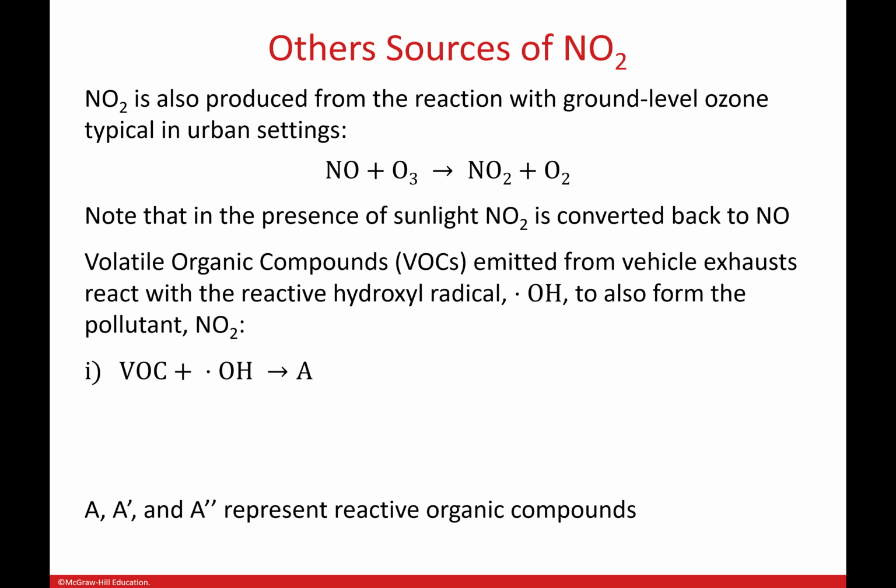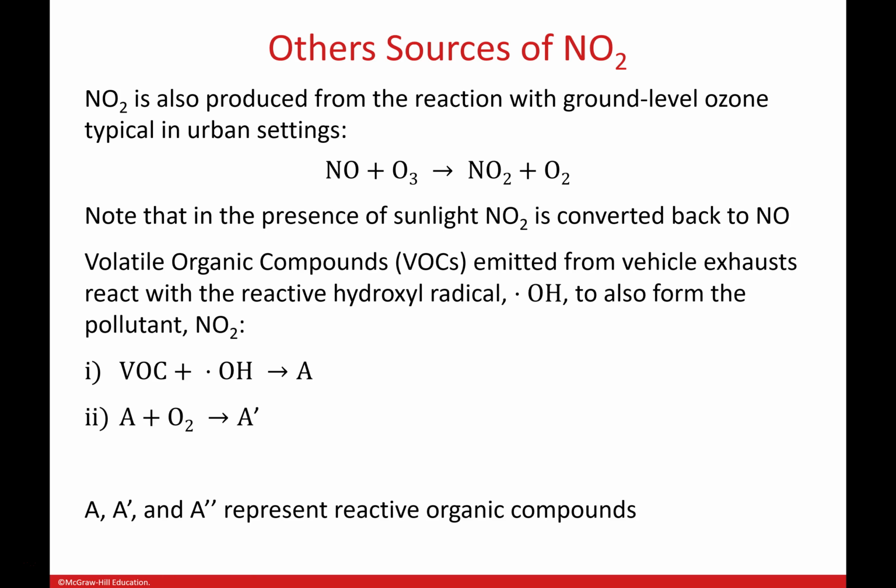reactive organic compound. Your A prime and A double prime are just reactive organic carbons. So what does the dot mean? It means it's a radical. It's a free radical, and it has to do with its electrons. And then what are the A's? The A's are just something generic, sometimes just a placeholder. Remember the other day I had R's? It's just a generic, some sort of organic compound.